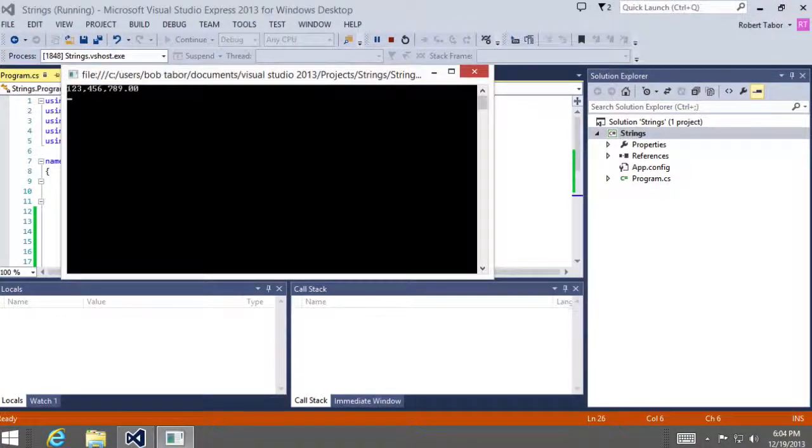And you can see now we were able to format the very long number in such a way that we have the thousands comma and the millions comma, as well as a period for any values that come after the decimal point.